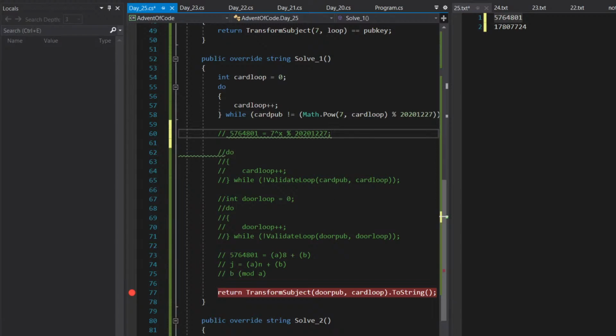How do we represent that properly? We would calculate it as an inverse modulus, right?